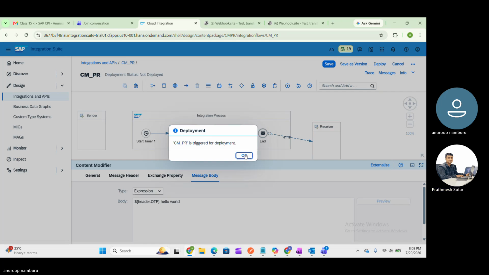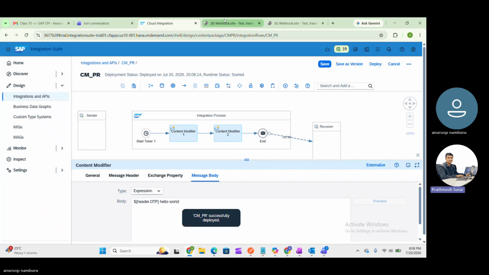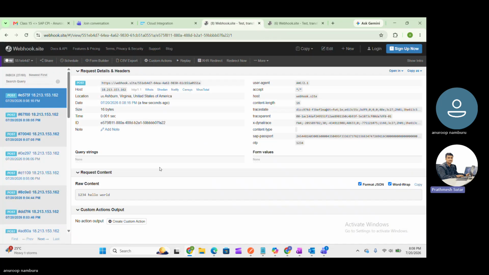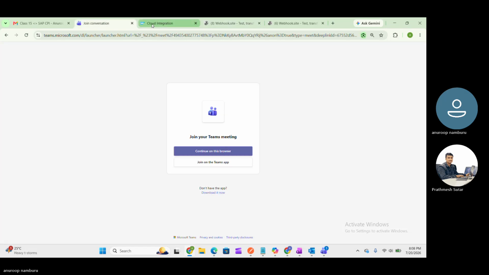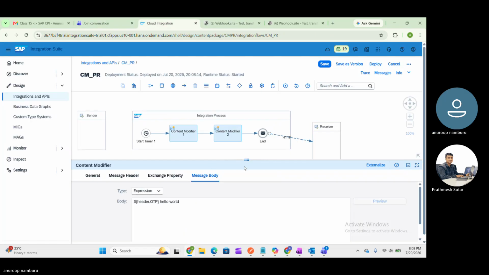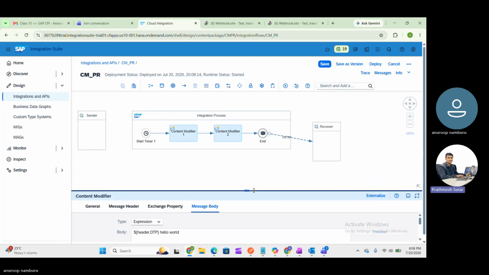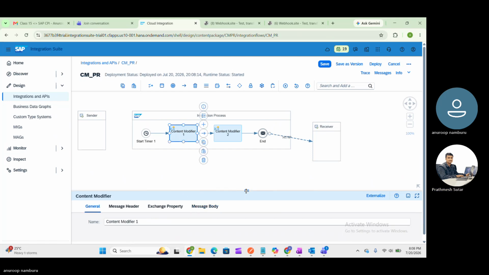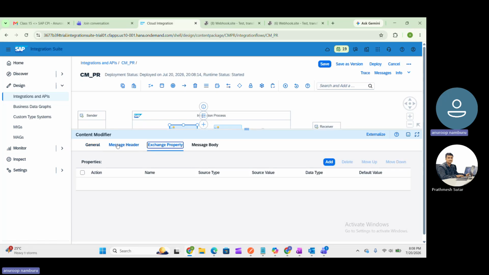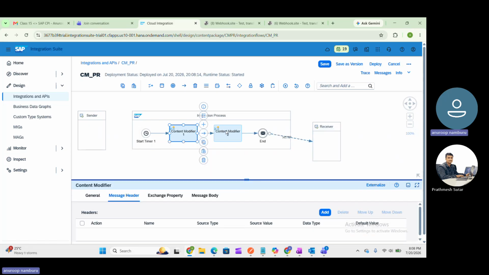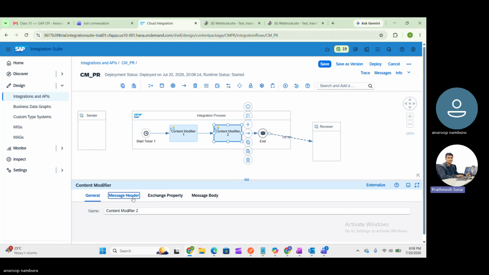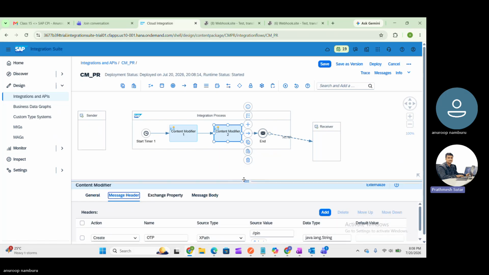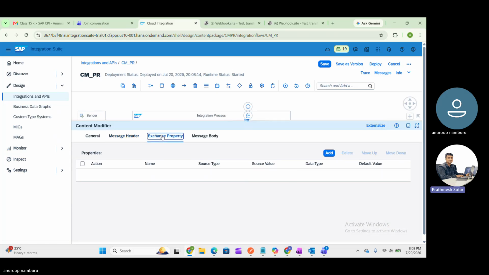Now, you have some OTP value as a header, right? So there is a provision in CPI. You go to the exchange property. I will show you the drop down. In the source type, there are so many options.